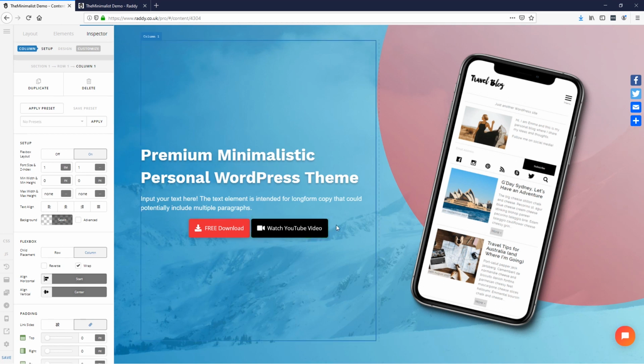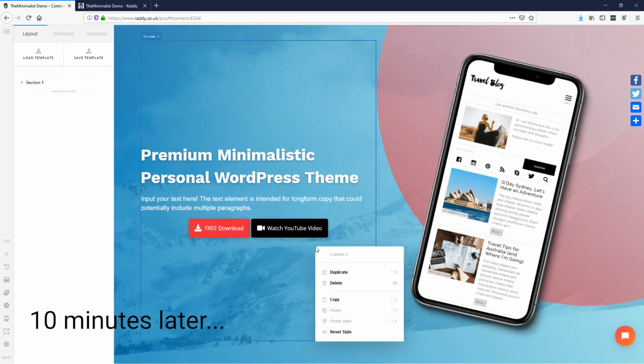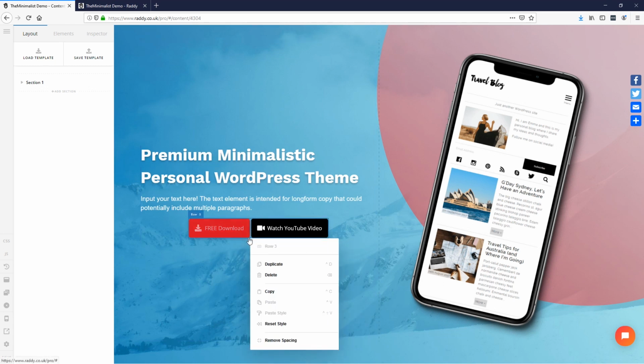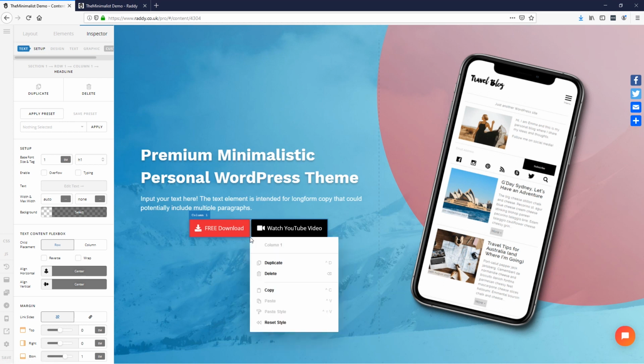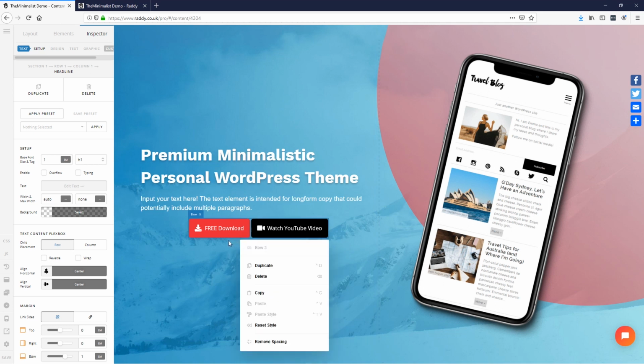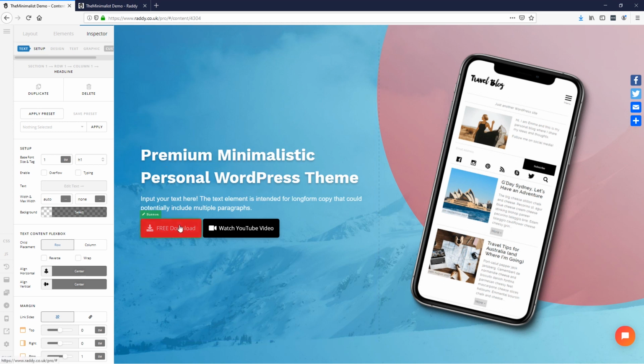And what we have to do is actually right click and, okay, let's select the row first. Okay, so the menu I'm looking for, it's gonna be around here. So yeah, it's really hard to click for some reason. So maybe this is something that, or is it this row that I need to click on? Let's have a look. I think it's just outside this row that I need to click. It's a little bit hard for some reason, but maybe Xtheme will fix this at some point. But basically what you have to do is right click on this row and remove spacing, and that should align everything to the left. I'm not super happy with the spacing between those elements.